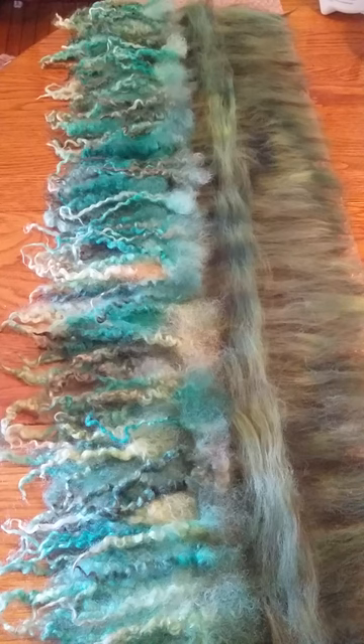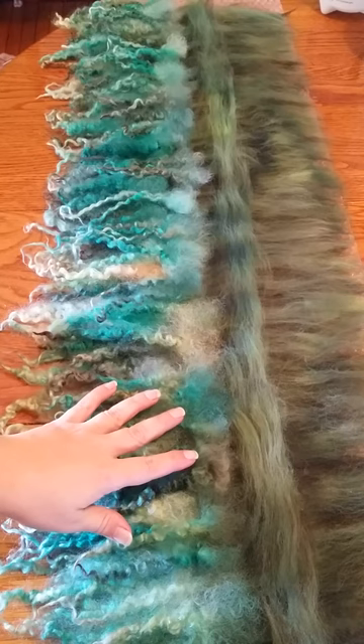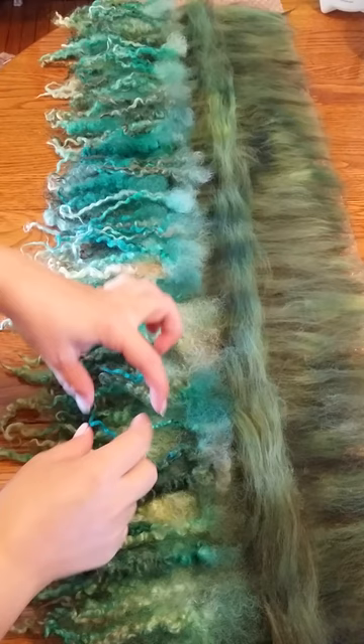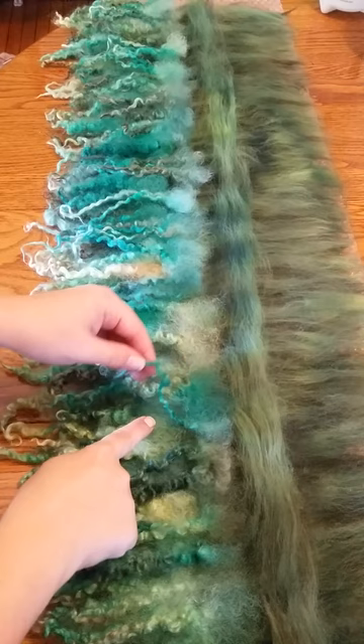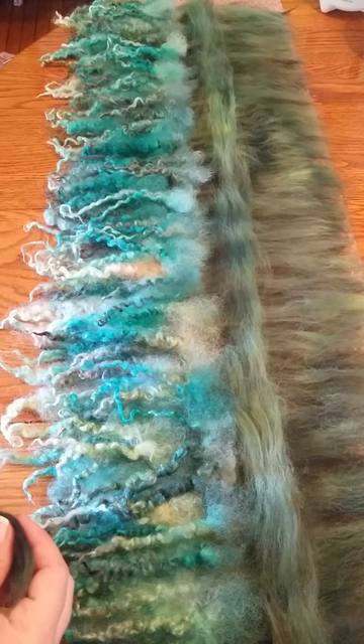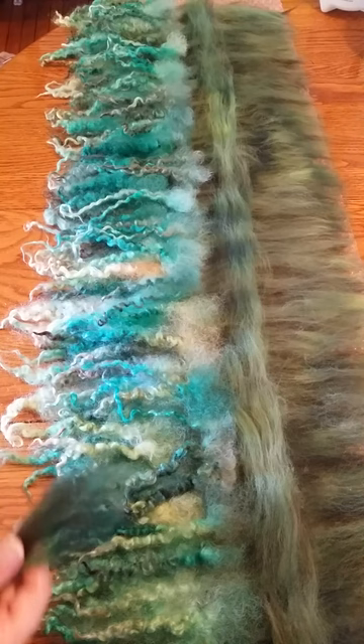I'm back now and I've laid down all of the locks, just laying one on top of the next with nothing in between. I've had people suggest putting a narrow strip of bubble wrap between so you don't have to worry about felting, but I find that if it starts to felt to the fuzzy bit, you just go through and lift them all up and it's usually just fine. I'm not a super particular fussy person so I kind of just make it up as I go.